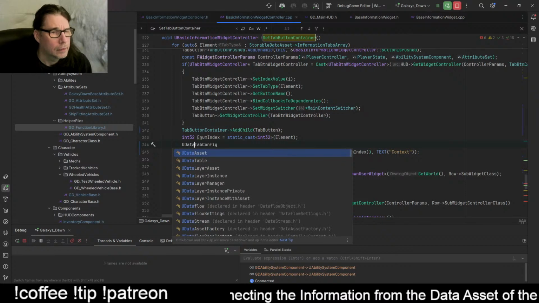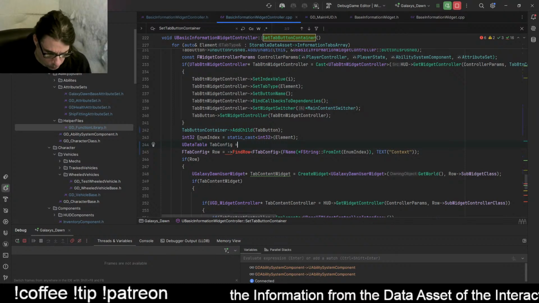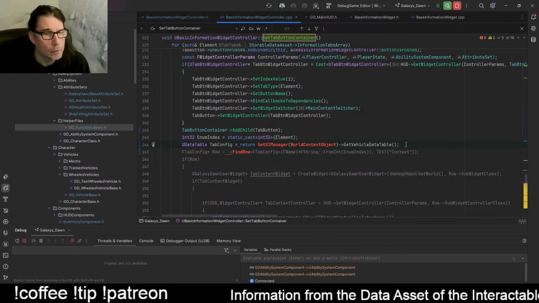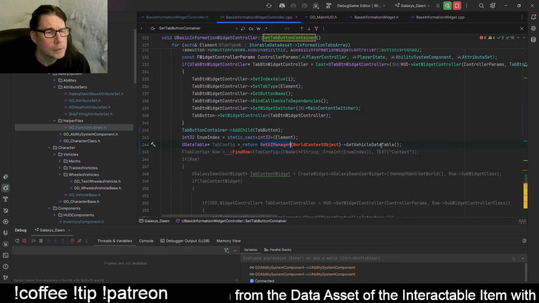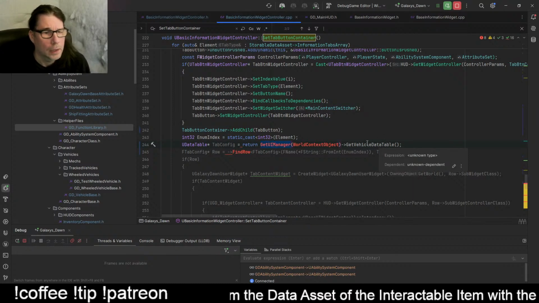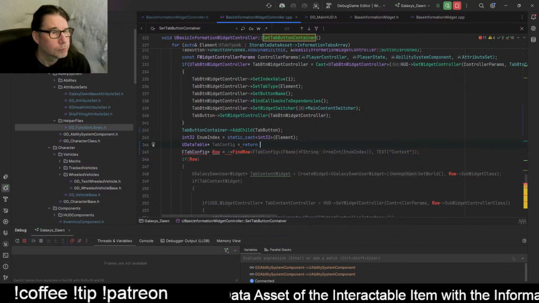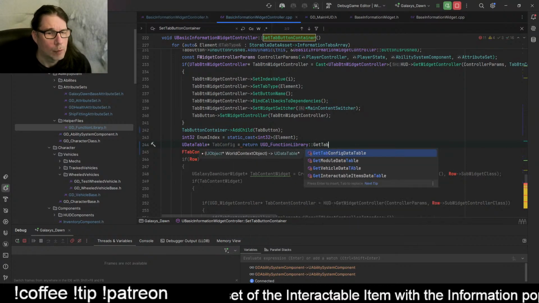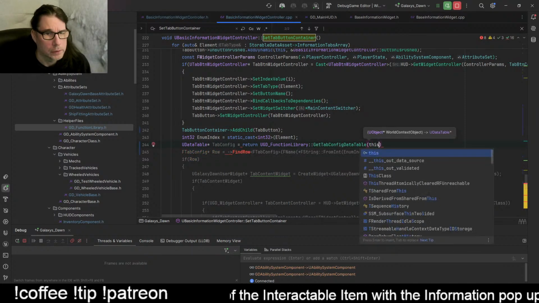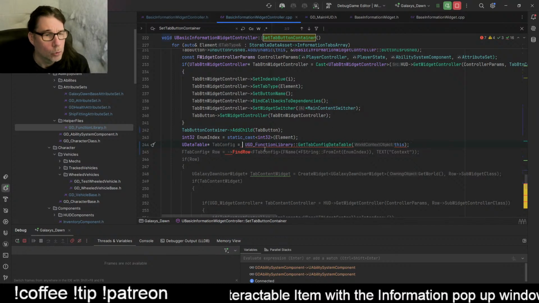Use data table equals, there we go, and we're gonna get, oh, pointer, and this is gonna be a, what the hell am I doing here? There we go. UGD function library get tab config data table, and let's use this as its return.